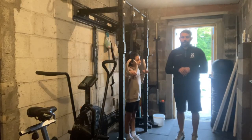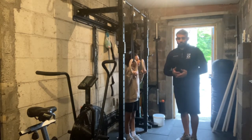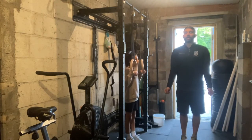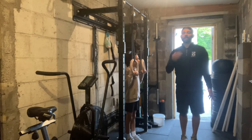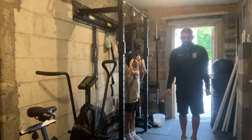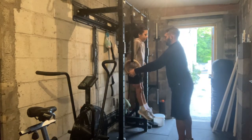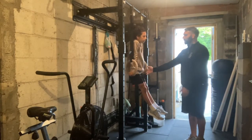Joni's going to take us through a ring support. I would suggest that you spot your child to make sure the rings don't splay out as they jump up, and to help steady them if they get a slight swing. Joni's going to jump up, pressing down into the rings, making sure he has an active shoulder — pushing his shoulders down so his neck lengthens away from his shoulders. He's going to slightly externally rotate, turning his thumbs out, and maintain a nice straight body position. He'll hold, keeping the rings really close to his body, and then come down.